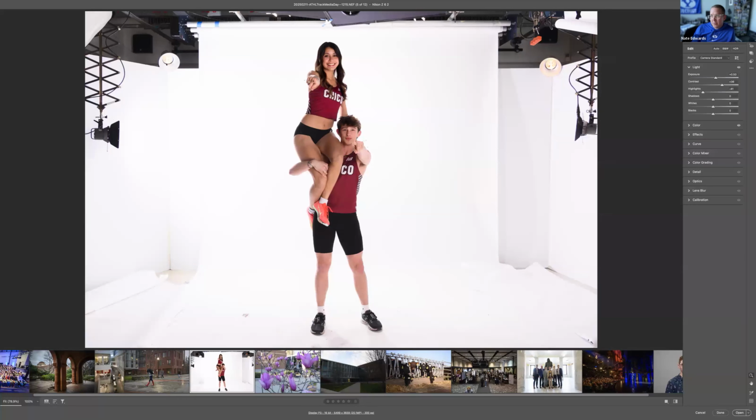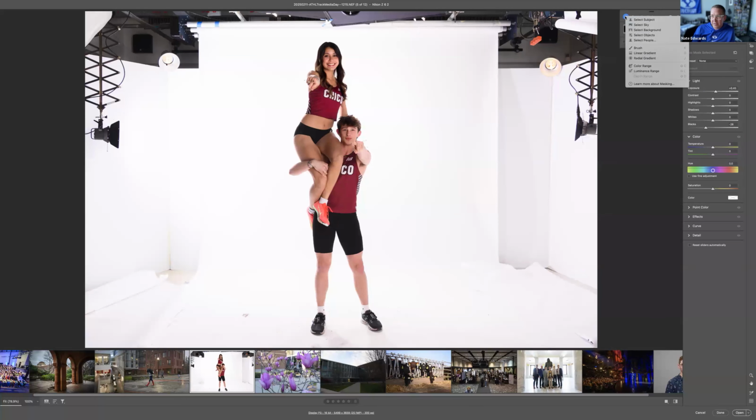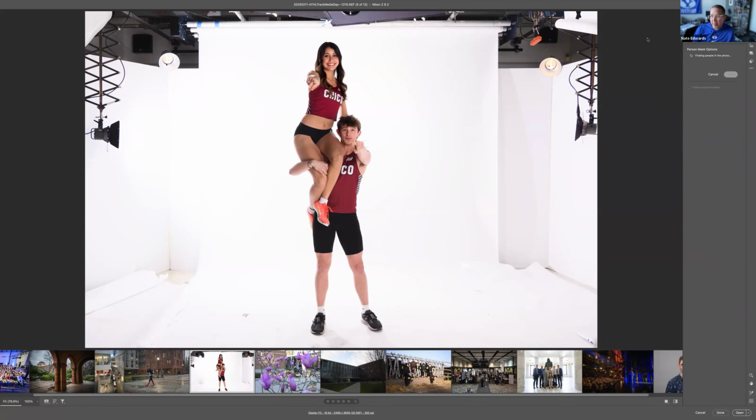All right, so let's go up to create a new mask, and then we'll do the select subject, select people. We'll do the people, and we'll pick both people. We'll see. It has person 1, it shows the mask on her, person 2, and you'll see it's not perfect. Look at his hand down here. It gets his hand and her leg, and then part of his hand and arm, and is missing a leg. So, obviously it's not perfect. You're going to have to refine, or you just do all people. So we'll do that.